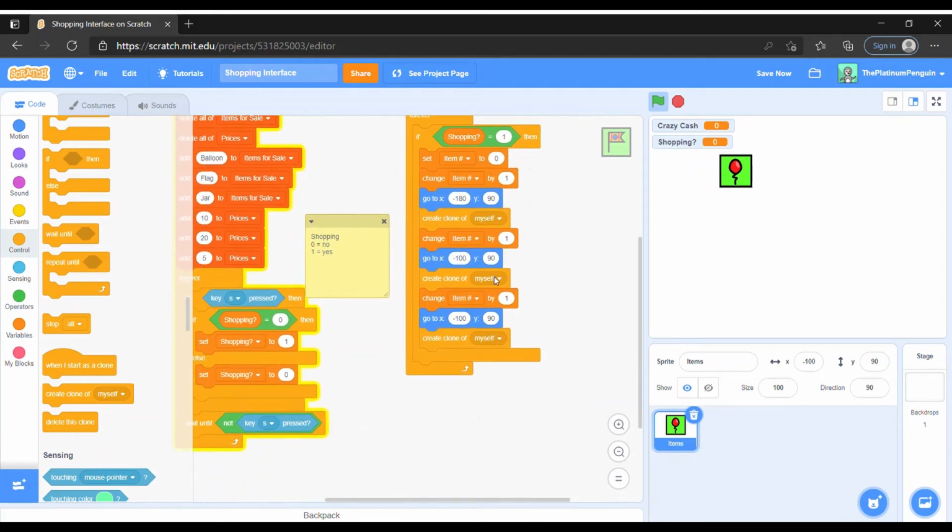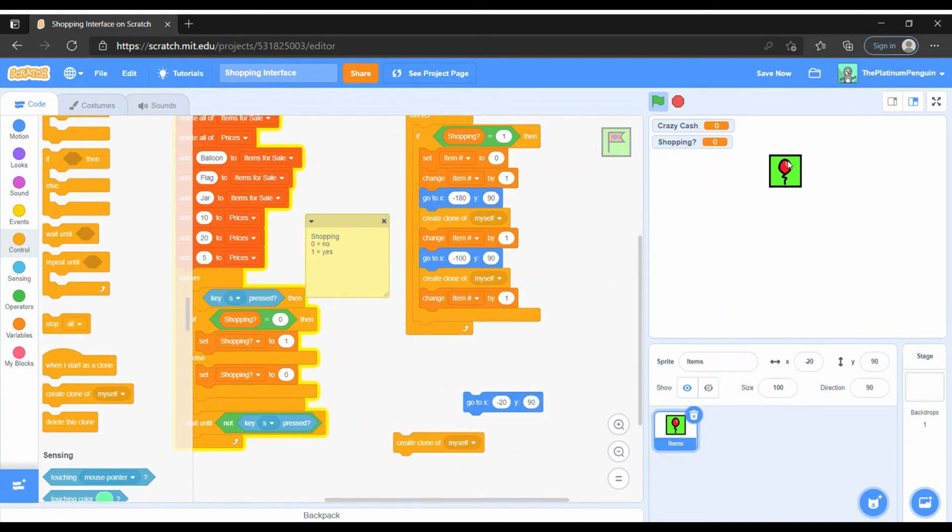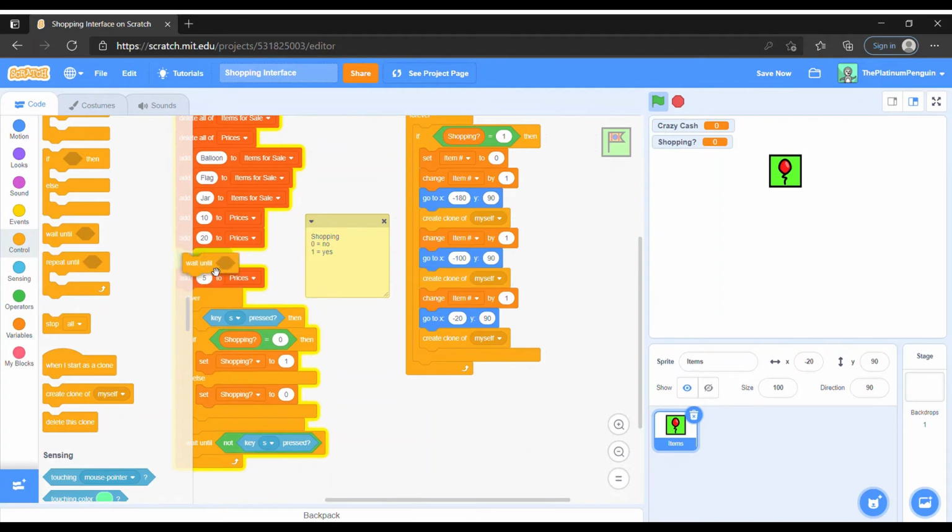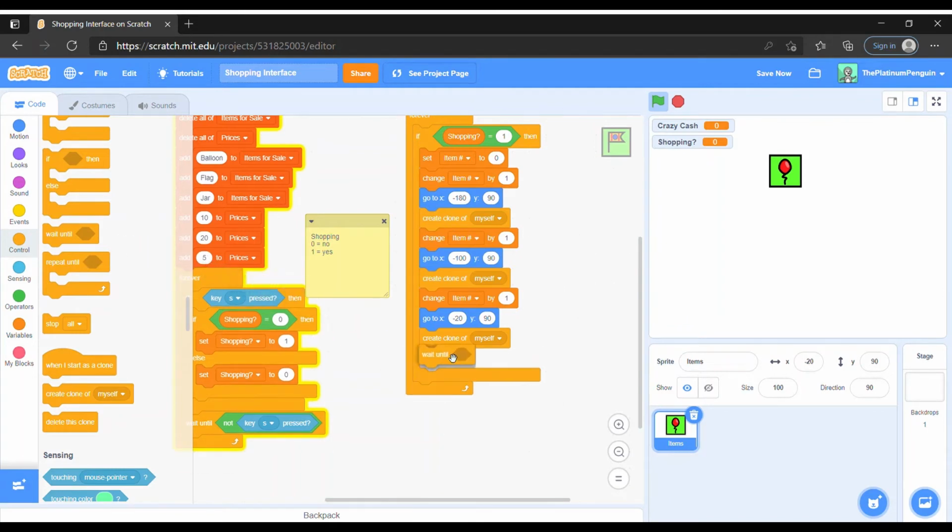So now, since we copied those one last time, we're going to want to change the X to negative 2090. And that would be right here. As you can see, my balloon moved. Now I'm going to create, and then now what we want to do is we want to hit wait until shopping equals 0.